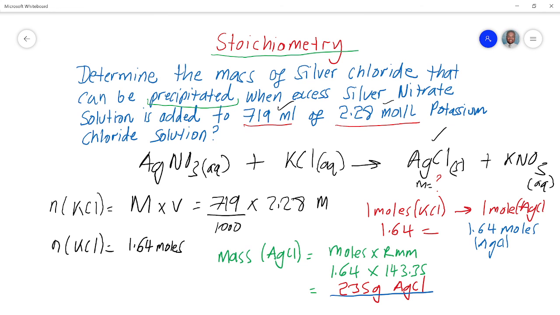So you can see, like I said in the previous video, you need to know your chemical equations. You need to know what happens in a precipitation reaction. You need to know the state symbols and you need to balance it. It all comes back to knowing your valencies as well. You need to know the formula that links moles, molarity, and volume. You need to know your mole ratio. And lastly, the formula that links mass, moles, and relative molecular mass.